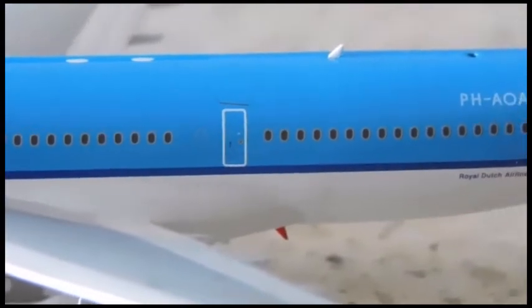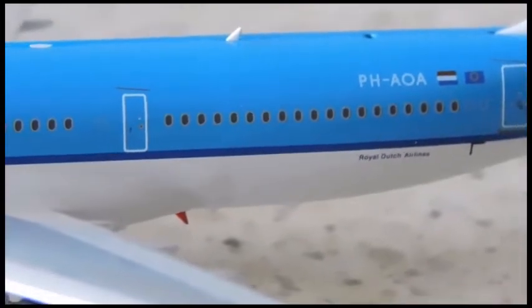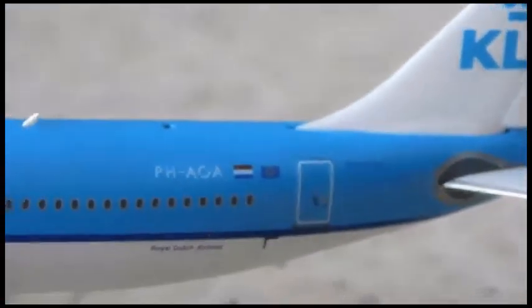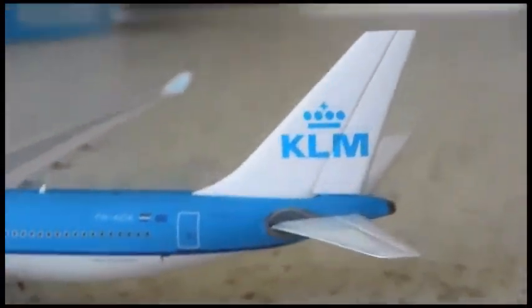And then moving back, we have the L3 and L4 doors, as well as the registration, Royal Dutch Airlines, Netherlands flag, and European Union flag. And as you can tell, it also does have an antenna at the back and on top and bottom of the fuselage. And there was supposed to be one more there, but I think it broke off during transport. And going towards the empennage, we got the KLM logo on the fin, or should I say the rudder. And alright, there we go. And let's take a look at the other side now.